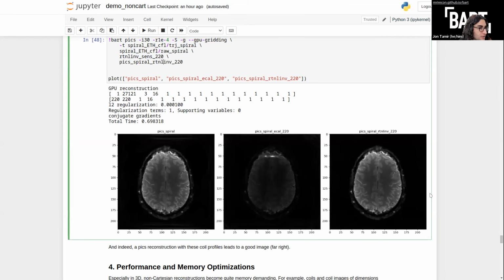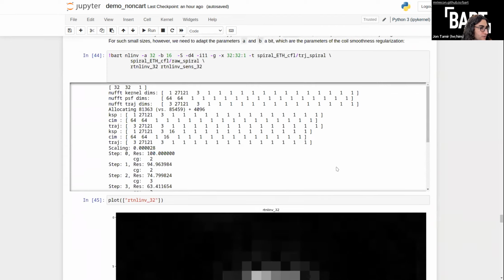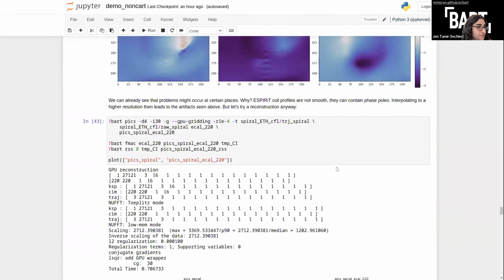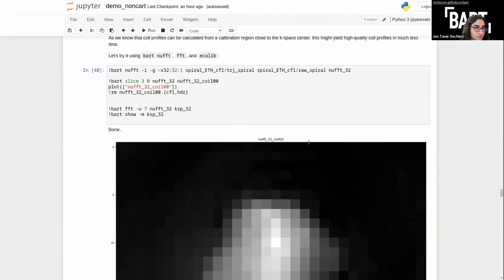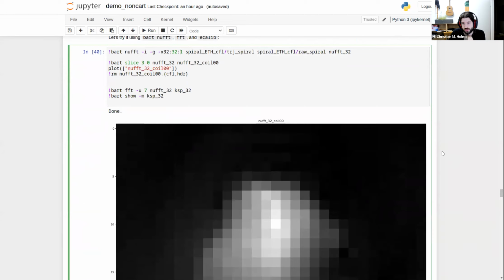Maybe I misunderstood, but if you go back to where you created the low resolution, you did an NUFFT of a low resolution, right? Yeah. Could you then FFT this and zero pad that, before computing E-spirit? Yes, you could.